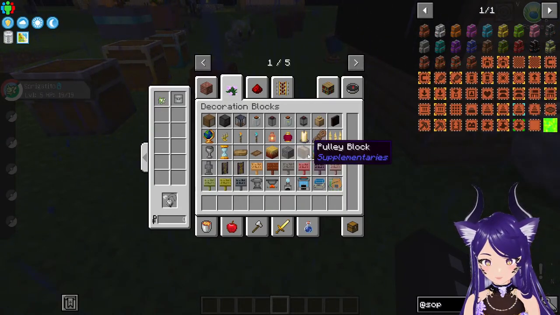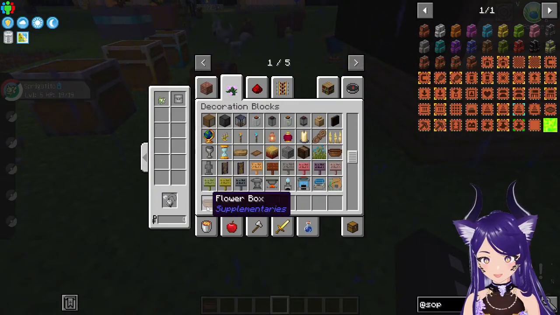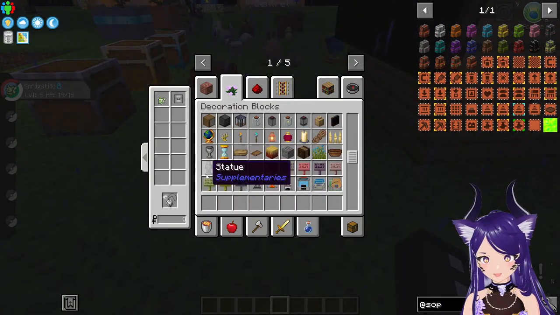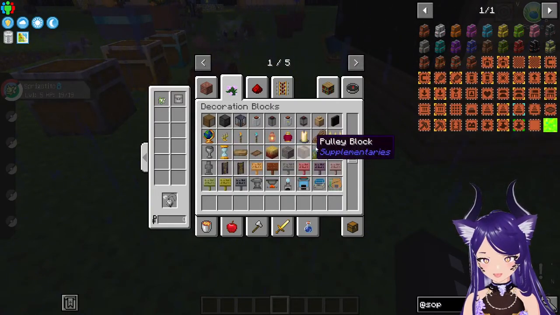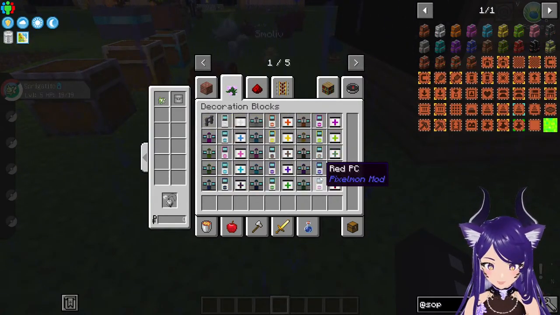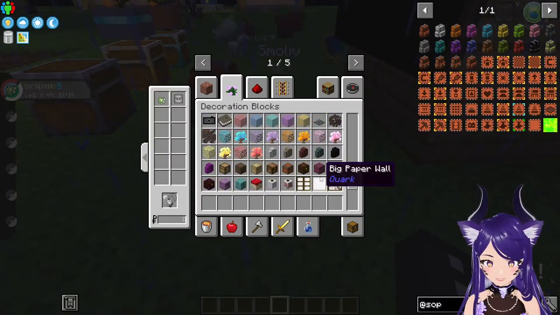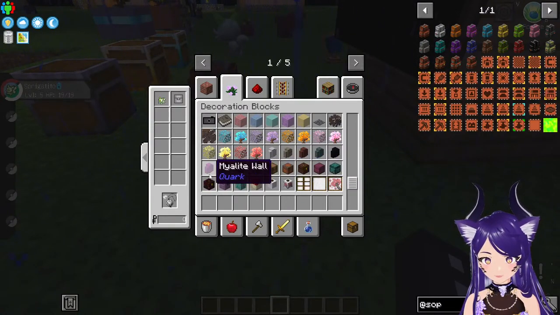Raked gravel. So that's Supplementaries. Another thing is it's got a little flower box. You can put 3 flowers in it, a little statue. So a lot of stuff for decorating, but also kind of useful. Of course, we got all the Pixelmon stuff that gets added. Quark adds the different types of chests.